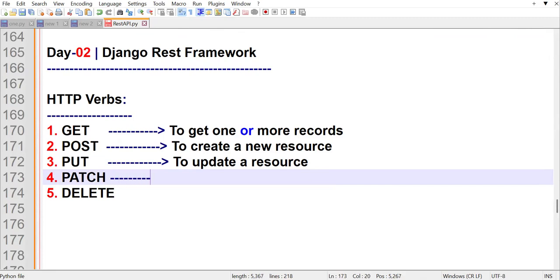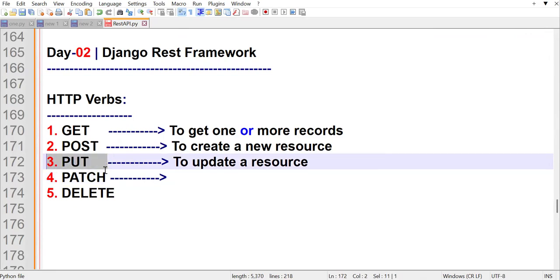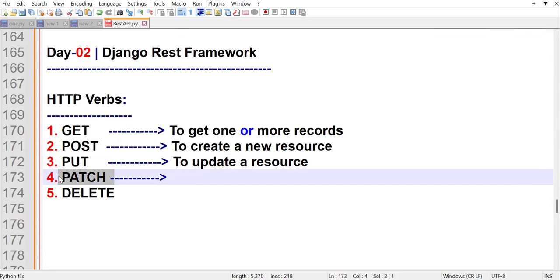Next one is PATCH. PATCH means also update. For example, in your table, if you want to update all the table columns, then you can use PUT. And if you want to update only one or two columns, then that time you will use PATCH.